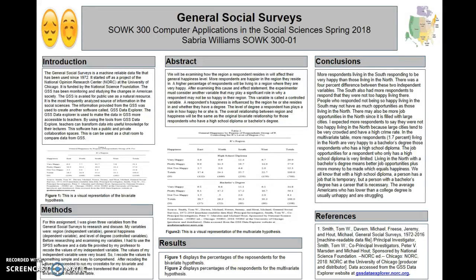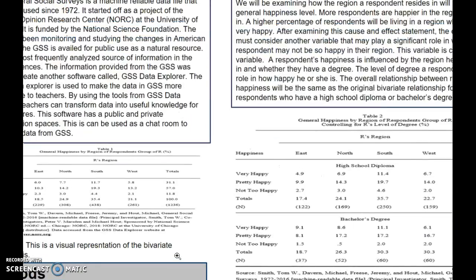So before I could start my research and examine the data I was provided, I was given 3 different variables to look at: an independent variable, a dependent variable, and a controlled variable. And I was given a data file from GSS that I had to open up in SPSS and take a look at. I had to recode the values for my independent variable because looking at region, it was just very broad. So I had to recode those values and break it down into 4 simple values, something that was easier to understand and read for my viewers. And hopefully I get to do a presentation on how to recode the values.